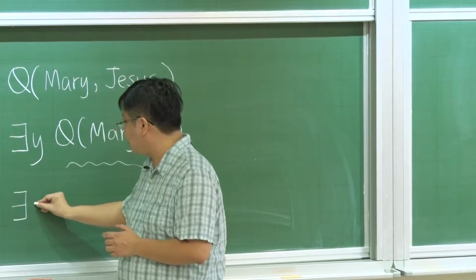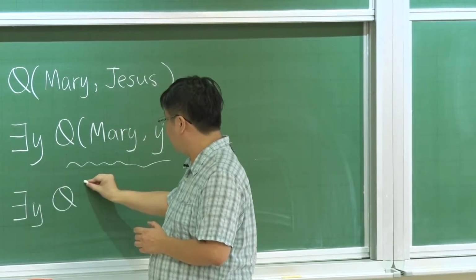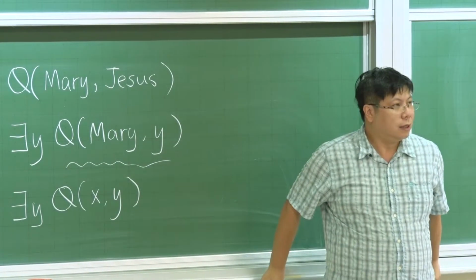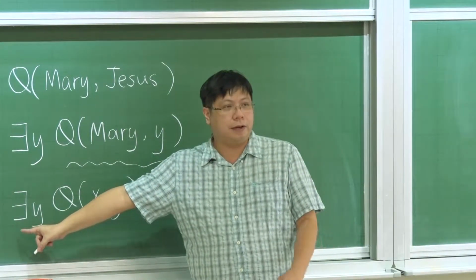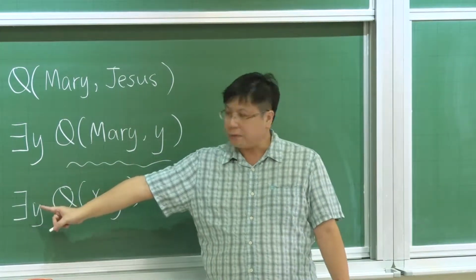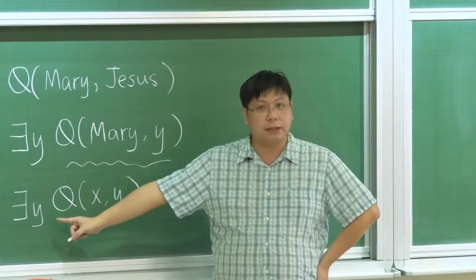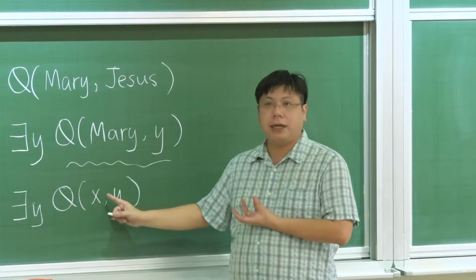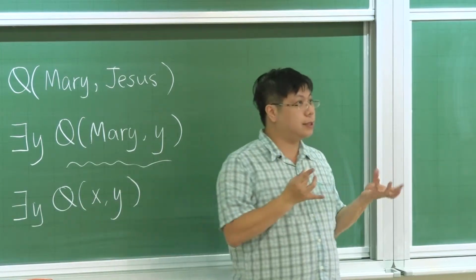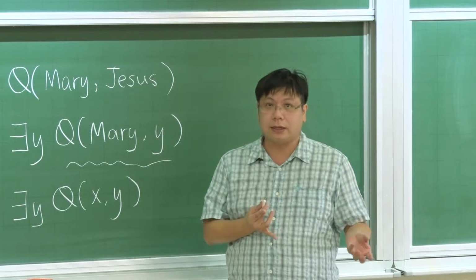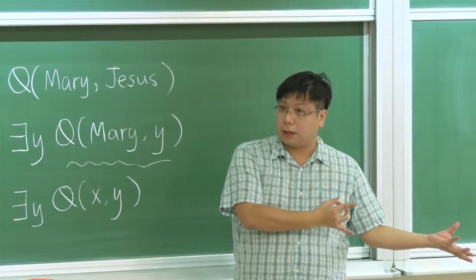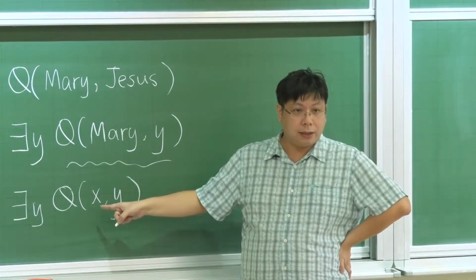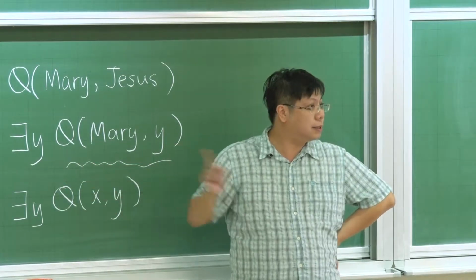How about this then? For instance, there exists y, Q(x, y). Now, even if we are combining Q(x, y) with there exists, we will find that we don't know what we are checking. We are checking for all y whether Q(x, y) is true. But you didn't tell me what x we are going to consider. Is it a particular x or all x? We don't know. So depending on the x that we insert, we will have a different value for this one. Is that okay?